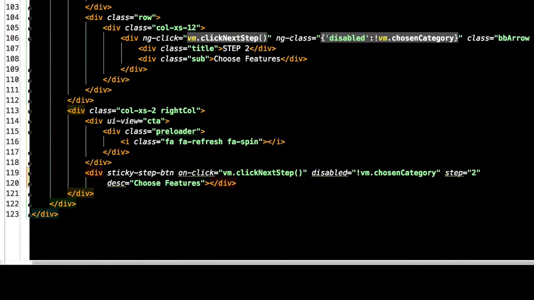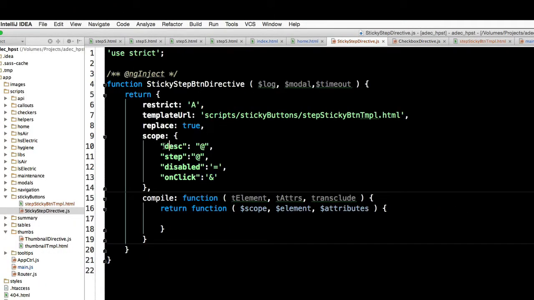So if we head over to our template here, and you can see the directive right here, let's talk about each one. If I want to pass in just a static value, what this is really doing is saying, hey, make a variable called description or step and make it available on scope. So I could do scope.dsc to get a hold of it. But this symbol represents how it handles the data as it comes in. So what you're saying here is, for the step, give me whatever the actual value is that it results to. So do the calculation, derive it first, and then whatever that result is, assign it to step.